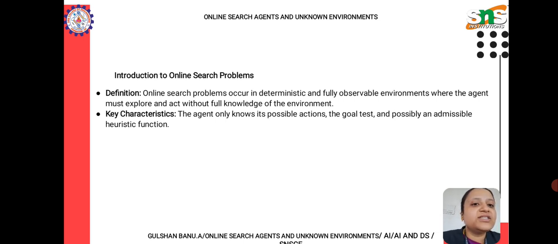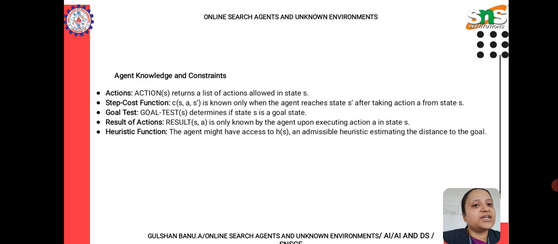See, for example, when you are searching in Google search or a Chrome browser, you will definitely not know what process is going on, right? So in that process you will be accessing it in a very different format. When you search for any information, you get the information without knowing what the goal is that you are about to get and what the searching process is that you are going to do.